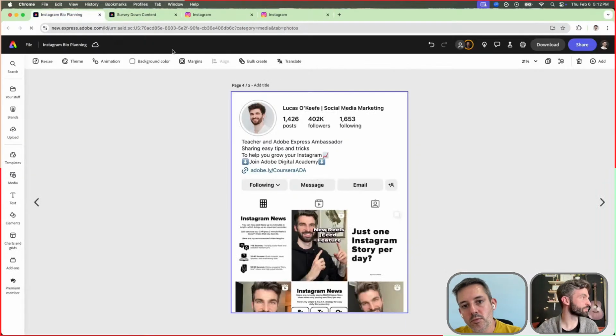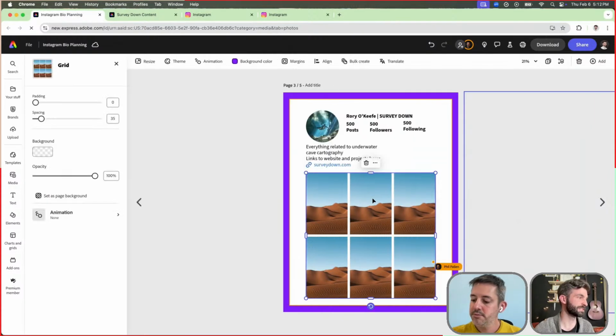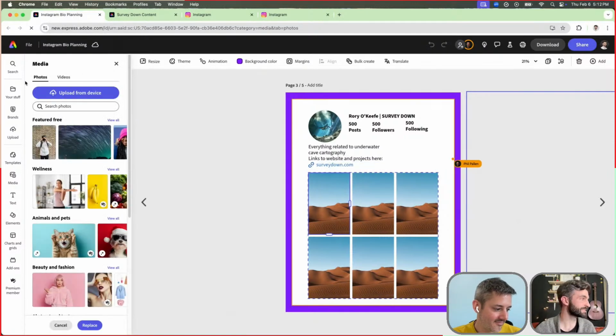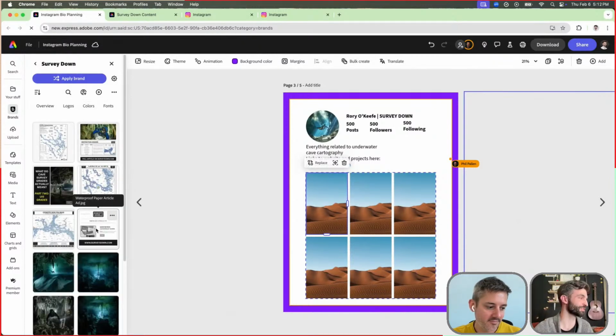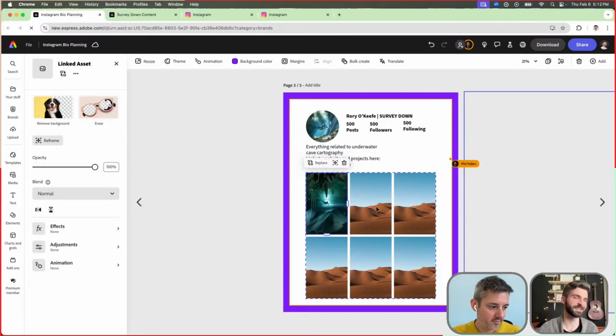So what we designed is a grid planner here that allows you to make sure your designs are fitting into the grid as they'll appear on Instagram. It's nice and easy to use. Any images you want, you just go ahead, click on them, and access replace. And then by looking at the photos you have, you can swap them in for these placeholders here. So what I did was I loaded in a bunch of Rory's images that he provided that could be social media posts. So I'm going to go ahead and fill them in. And I want to just highlight the easiest grid planning tactic that I use. So I don't know, actually, Phil, you're someone who really cares about the look of their grid, right?